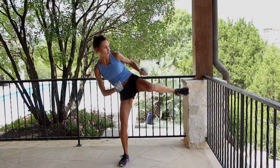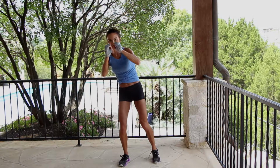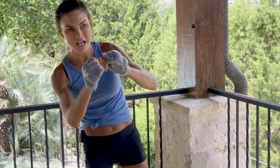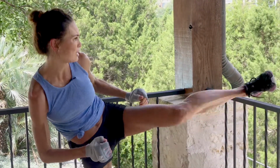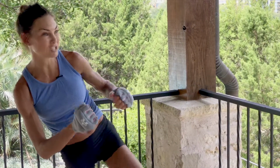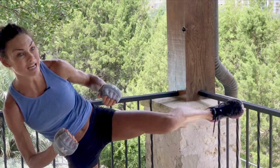See how we're not just back and forth here? We're lateral, we're side to side, we're up and down. It's a great way to start your day, or maybe midday, you've been sitting all day, give yourself some energy. Get up off your desk chair, get out, do it now in front of your computer.